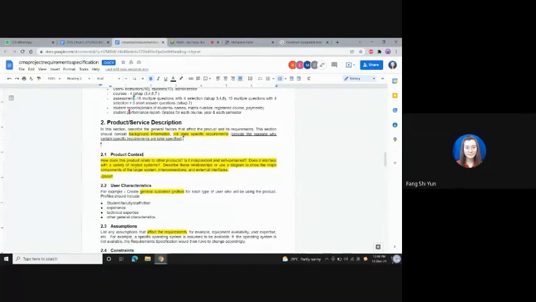So we move to product context. Our learning management system is related to SMAP. It is either independent or self-contained. What does that mean? Independent means it will not connect to anybody else, so it will not connect to SMAP.